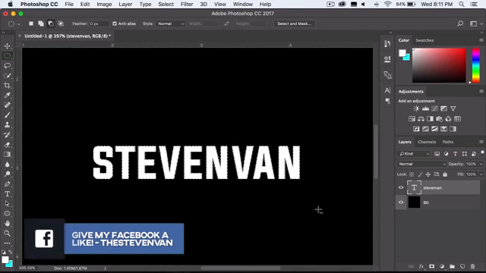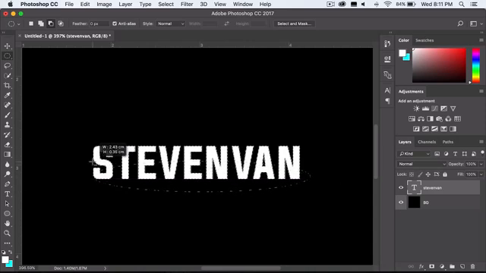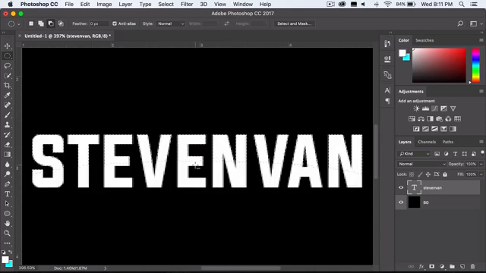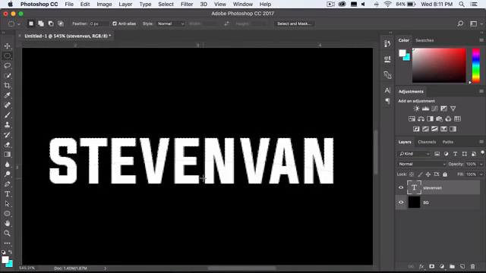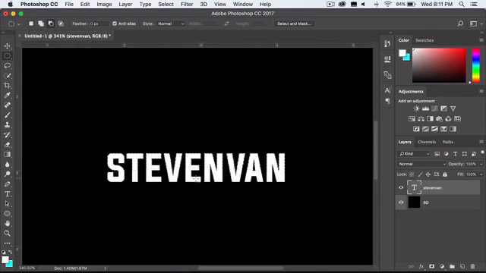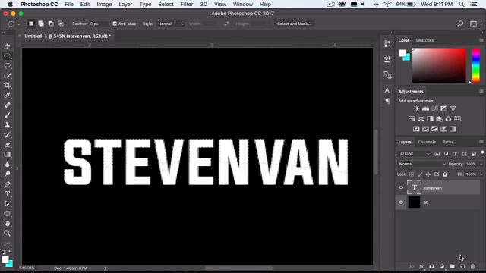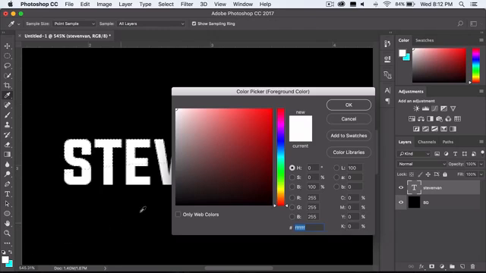So hold Alt and drag this, so right here, and then basically it'll select only the top portion here, and then the bottom portion is left there. This is why I call it the text split effect. And now you want to do one of two things. You can either fill in this portion with, I don't know, black or something like that. You can just fill it in.